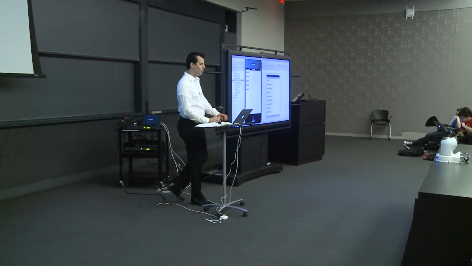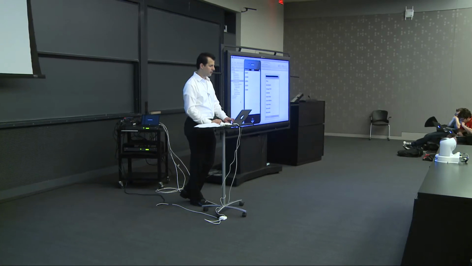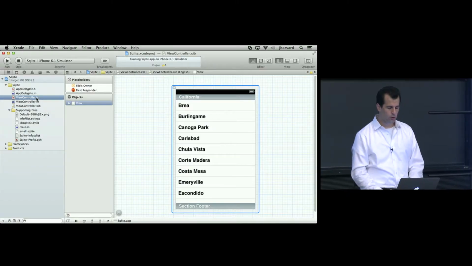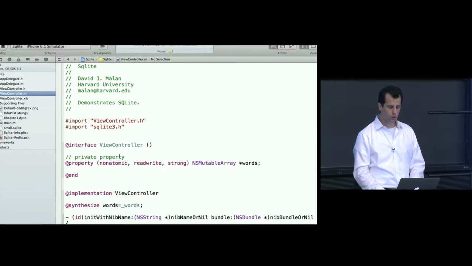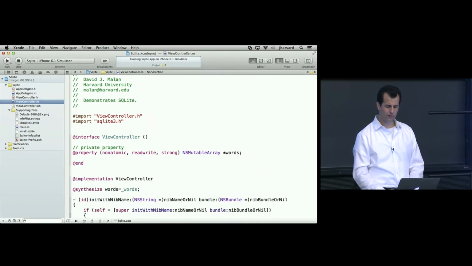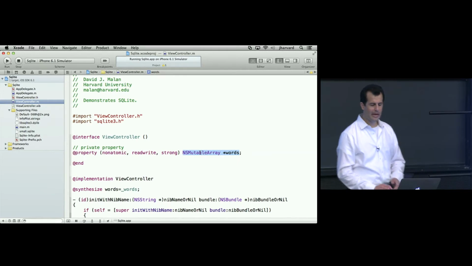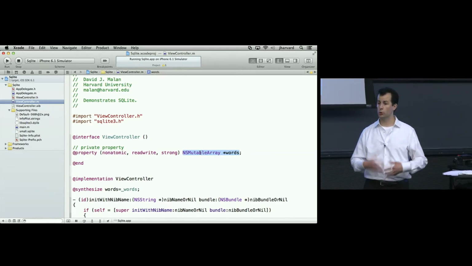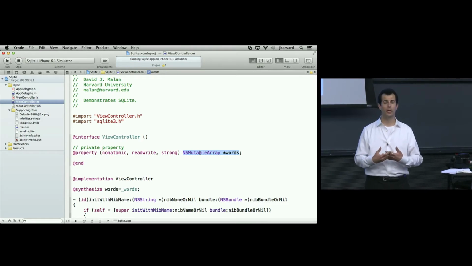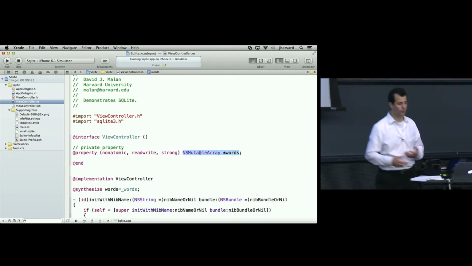So how is this actually behaving in this way? Well, let's take a look at viewcontroller.h. Nothing going on there. So all the logic must be in viewcontroller.m. So first of all, notice that I've declared an NSMutableArray as a property called words. And this is just where I'm going to store my words when actually using them, much like you probably have for Evil Hangman after you've loaded the property list.